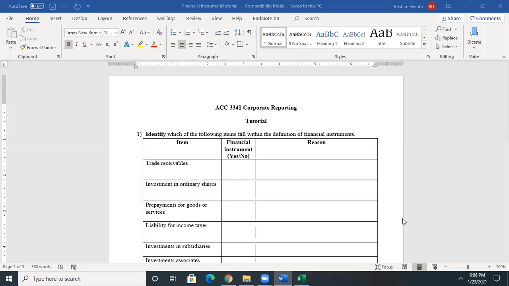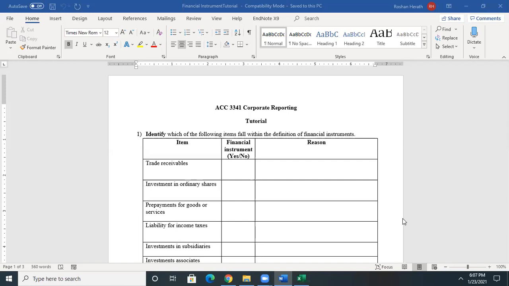So as I mentioned, this topic is quite important in terms of its practical importance, and also from the examination's point of view. This is quite an important topic. When it comes to the exam, we used to ask questions on financial instruments, like a 30 mark question. If I reflect on our experience, we have tested financial instruments for 30 marks. But interestingly, over the last couple of years, we are seeing an improvement in the students' answers to these financial instrument questions.